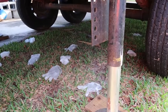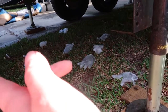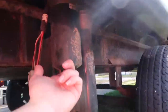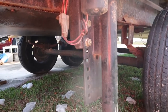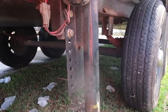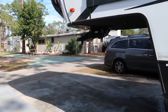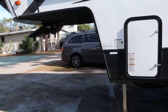They were stuck in here in a box, and the box blew over in a storm, and they all blew out under here, and I'm not crawling under to get them until we get the RV out, so then I'm gonna get them. But anyway, our stabilizers, we put them down, and then up in here, there's a little screw in there that turns the motor. This does have auto stabilizing, but it doesn't work. So I have to use the power drill to get them up most of the time. The ones in the front, however, do work. So when we lift this up and down onto the truck, it'll be totally fine. They'll work great for us. Once we're done, we have to get those ones up as well.